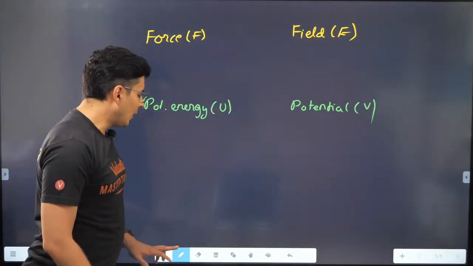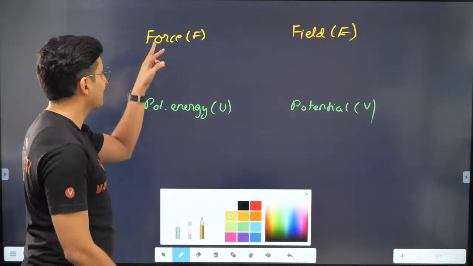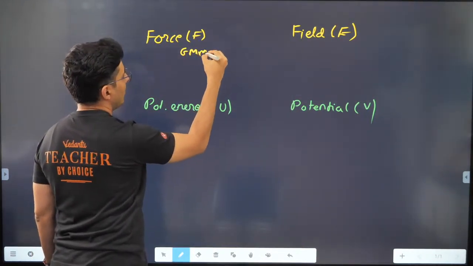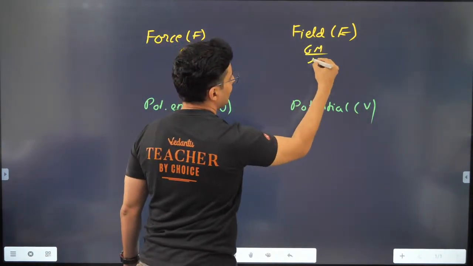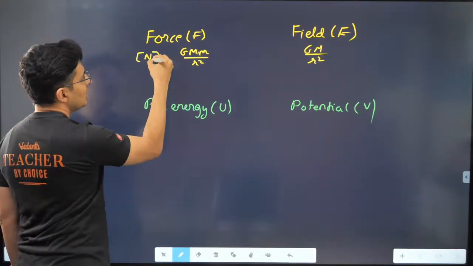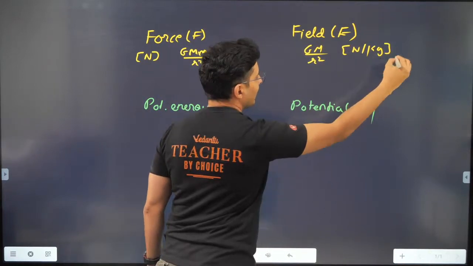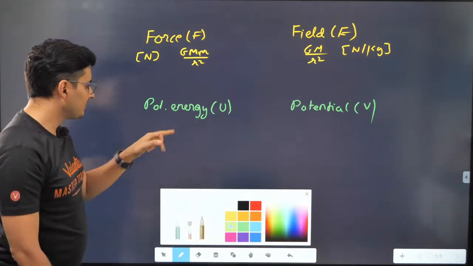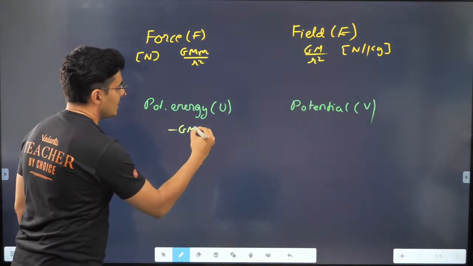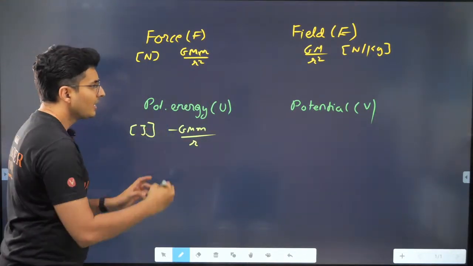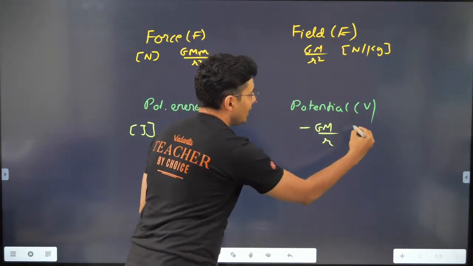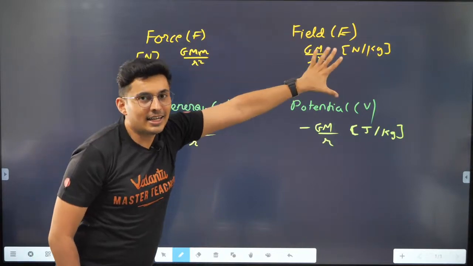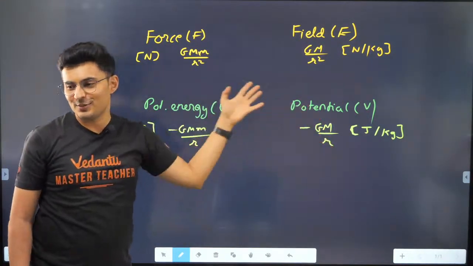Remember the basic formulas. You will automatically remember the definitions or any other thing. For example, for force, the formula between two masses is G M m by r square. For field, it is G M by r square. Unit of force is Newton. Unit of field is Newton per kg. Correct? This is Newton per kg, per unit mass. Now if you go for potential energy, the formula is minus G M m by r and the unit is joules. Whereas for potential, the formula is just minus G M by r, unit is joules per kg. Potential and field are related in exactly similar ways to force and potential energy, if you notice.